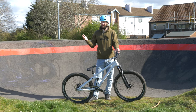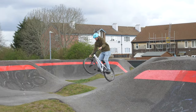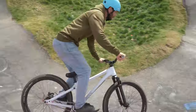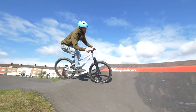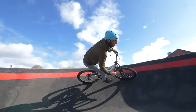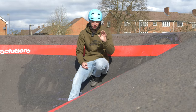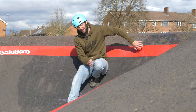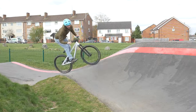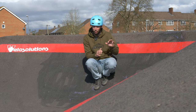The next obstacle, and the next essential skill to learn, just happens to be corners, as that's what you're going to link everything up with on a pump track. Corners on a pump track aren't like corners on your normal trail — they're generally manmade and much steeper, so they react and work differently and hold you a lot better. You can see that the berm on this pump track here is pretty high and really steep, and most importantly it's tarmacked, so it's going to be really grippy and predictable. They're built like this so that once you get up to speed you can really rail around them and know they'll hold you firmly in place. Despite their daunting look, once you get the hang of them they can really get you whizzing around the track.